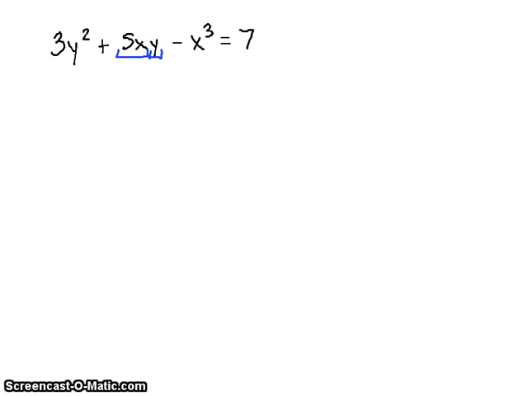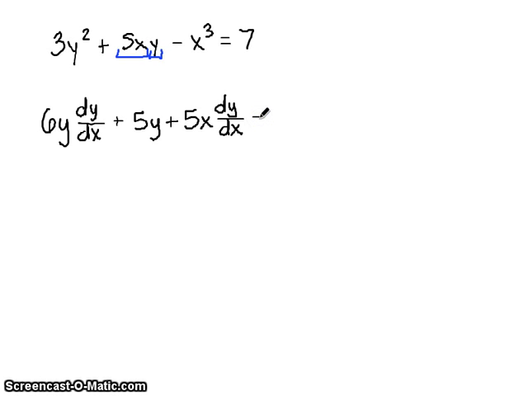So what we want to do is just go piece by piece, term by term, like we usually would. So the derivative of 3y squared is going to be 6y. And then don't forget you took the derivative of y, so you have to tell me dy dx. Then we have our product rule. So the derivative of the first, the derivative of 5x is just 5. Keep the second the same. Plus, keep the first the same. Take the derivative of y. The derivative of y is 1. But then you have to tell me dy dx. So every time you take the derivative of a y, you have to tell us. And then the derivative of x to the third is 3x squared equals.